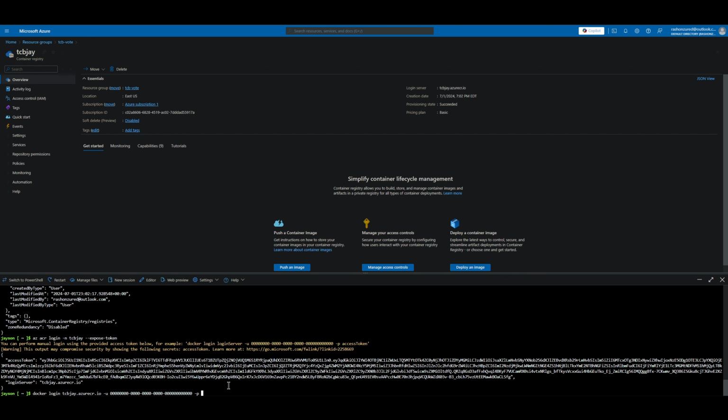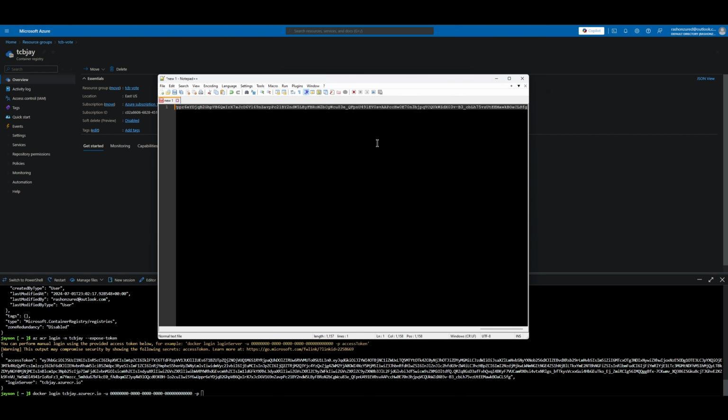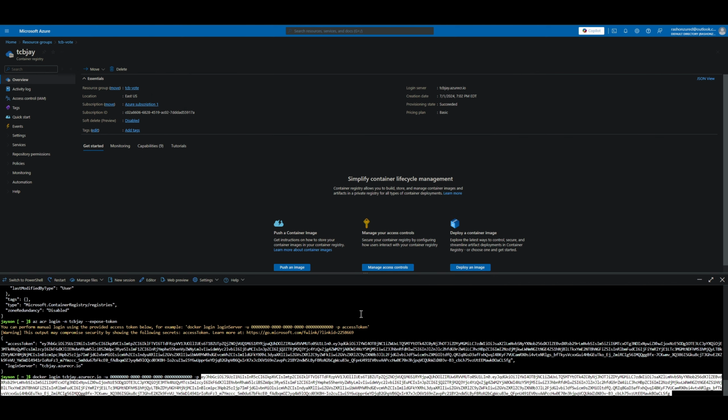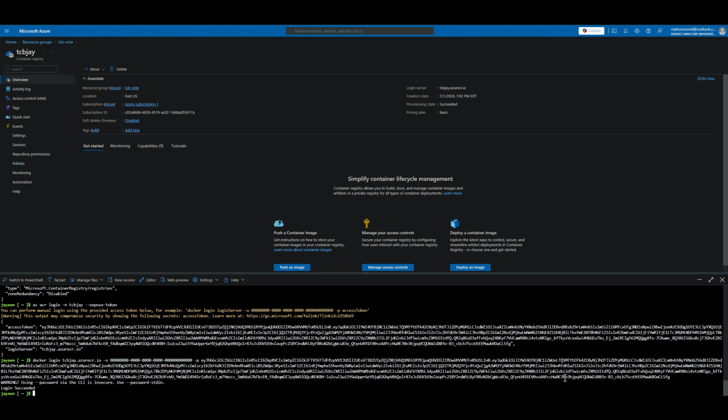And then -p, and then we will take the token that we got here, we will copy that and paste it into the Cloud Shell. And then we will press enter on that. Yes, obviously it isn't secure. At the end, we'll delete this so no one else can actually do anything with it. But the login has now succeeded.